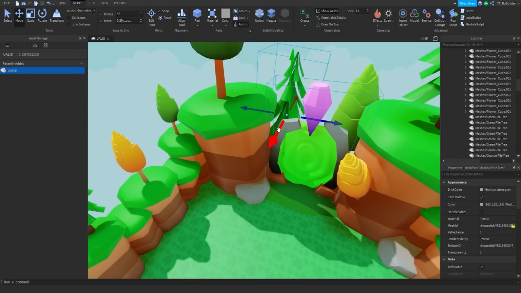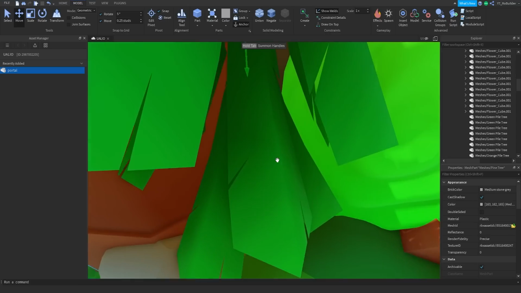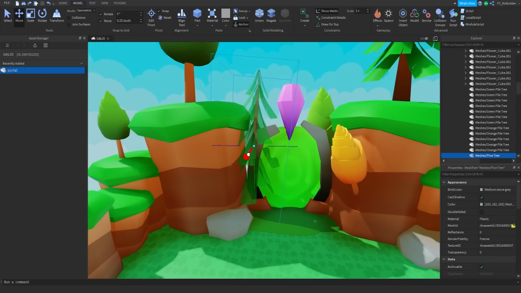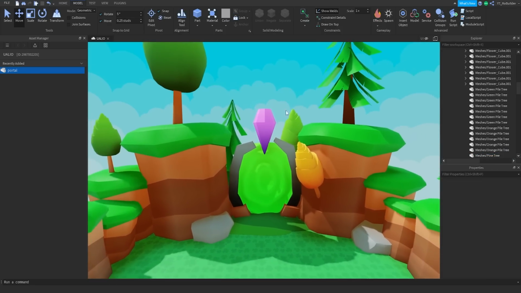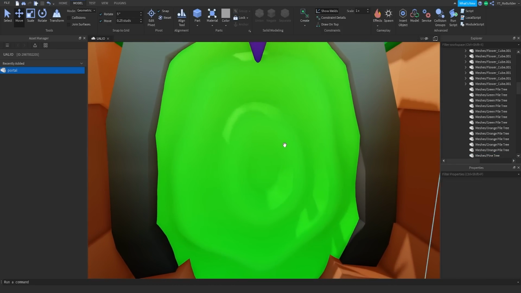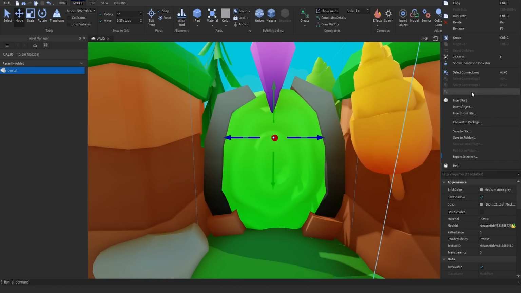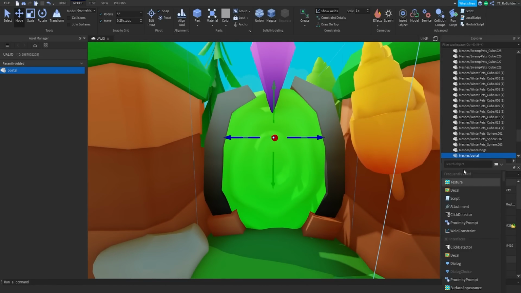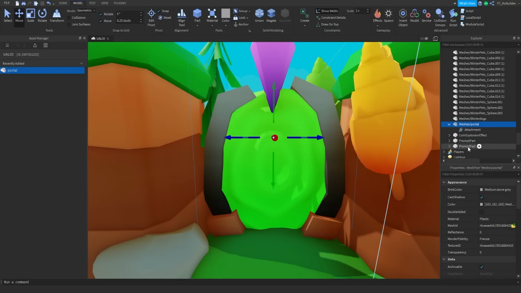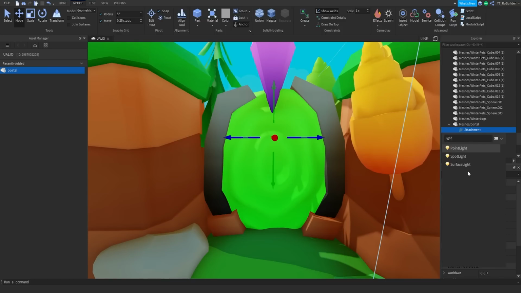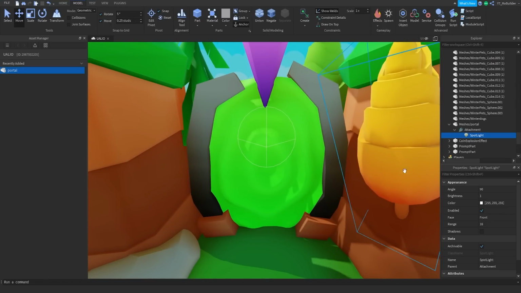And now we're gonna move this forward. Ooh, should that be like blocking it in the front a little bit? No, I think that's a little too much happening. So we're gonna move this over some. That one looks good. And now we're gonna start adding some of our effects on here. So to do this, we're gonna first insert an object right here and we're gonna want an attachment. Perfect. And then in this attachment, we're gonna put a light. Insert object, light. And I always forget which one to use, but I'm gonna do spotlight. All right, so there we go.